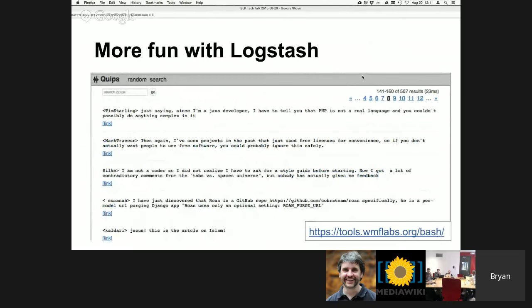And another one that I built is the tool named Bash, at tools.wmflabs.org/bash.